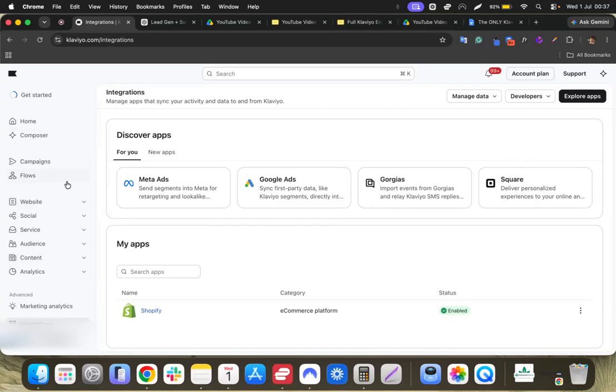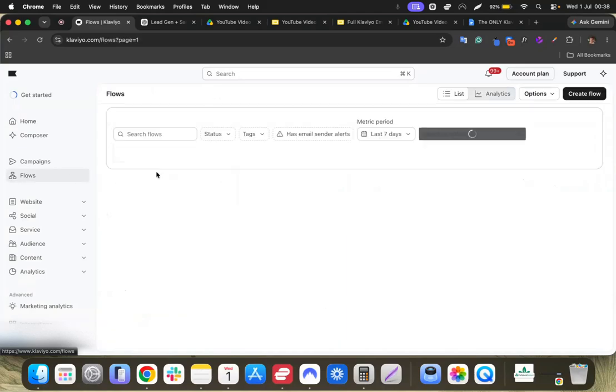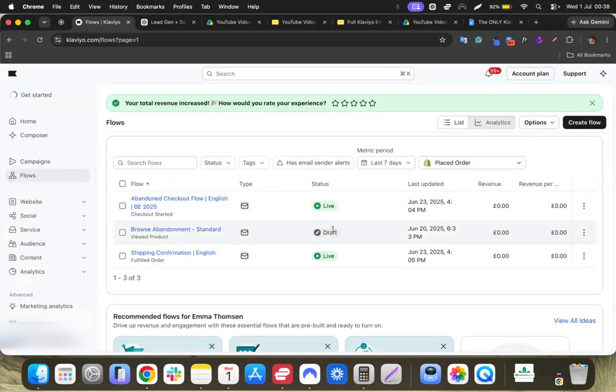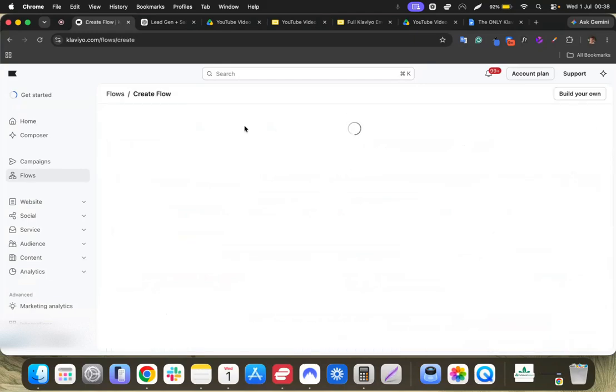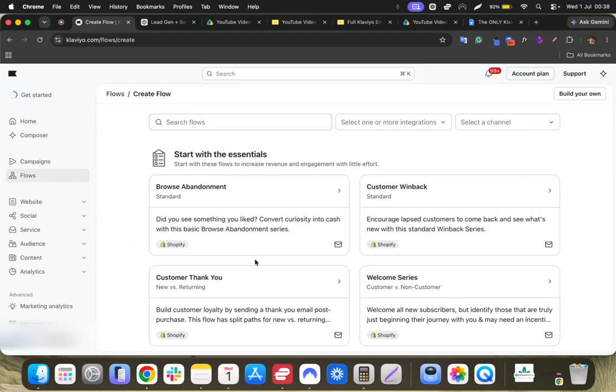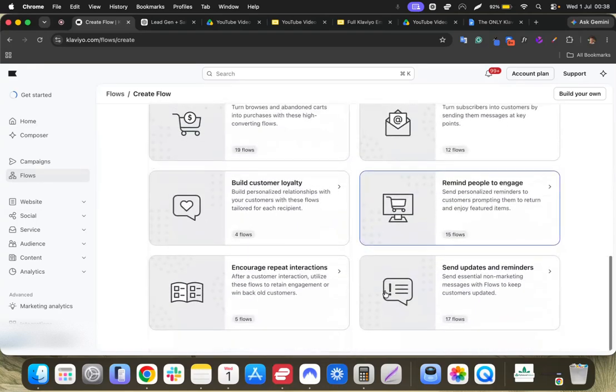So since you can see so many things in here, what should you even start with, right? So there's campaigns, like, oh, I want to send Black Friday, Black Friday is coming up maybe soon, I want to send some campaigns. So don't do that, please. Okay, you have to start with the flows. All right, so you're going to come to the flows, and then the good thing is that Klaviyo will give you some basic templates. All right, so you're going to see there's a bunch of things here.